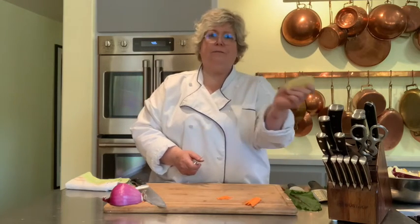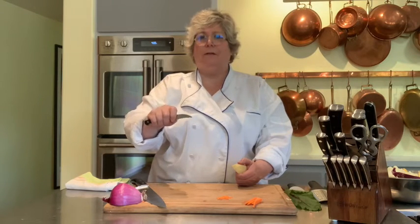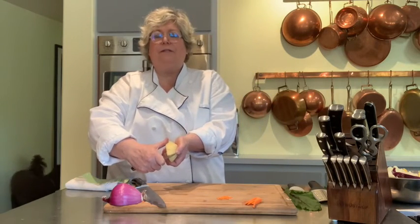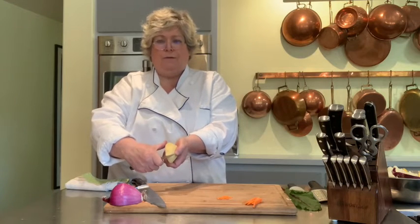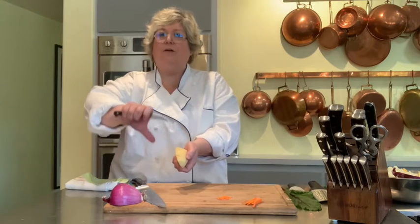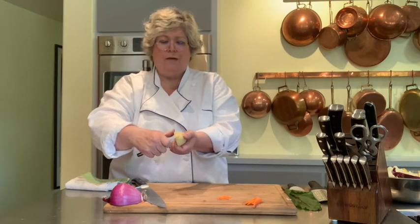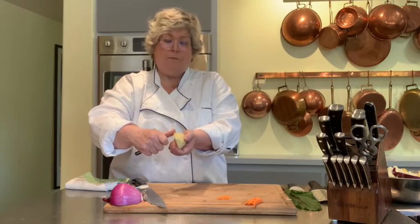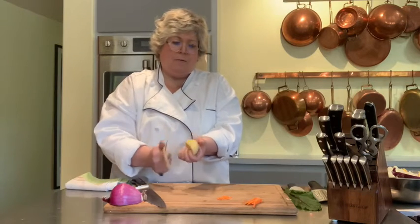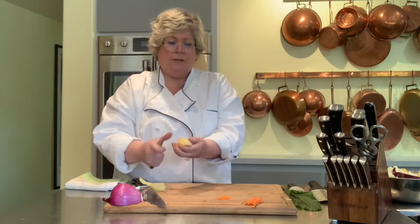Sometimes I manage that, and then there's those other times, because I don't ever practice this. So see how I'm gripping my potato? I'm choking up on this knife a little bit. And I might even do this. See how my finger is like this? So my thumb is up here. I've got my knife, it's kind of curled. This is the curly cube paring knife, but you could use any paring knife. I just happen to like this one for this deal. I'm going to pull it close to me. So I'm starting at a point and going, cut one. That was a really bad cut. I'm kind of legendarily bad because this potato was from yesterday.